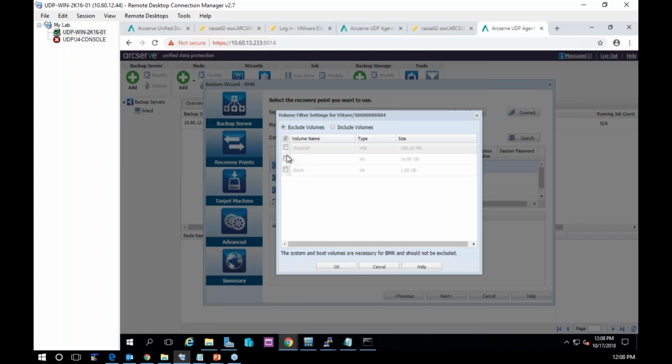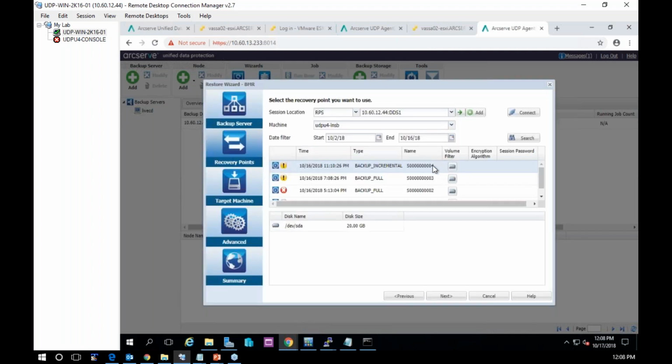So in that case, you would see an option here. Since these are all the system volumes, we don't have an option to exclude anything here. But if in case you have a specific volume like data or U1, if in case you're using Oracle, you could exclude them. You would have an option here to exclude those volumes and go ahead with the BMR. So the enhancement with update 4 is exclude volumes in the BMR, which is covered. And we go next.